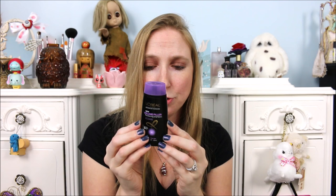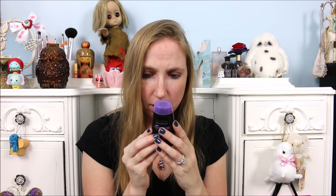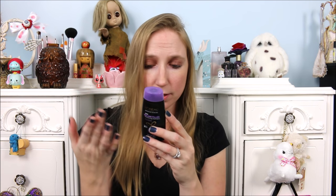Next is a L'Oreal Thickening Shampoo called Volume Filler. It's a new shampoo and this is travel-sized, but it's for fine, thin hair. It's got phloxane in it that is supposed to make your hair feel thicker — it says feels like two times more hair. We shall see how that works. They've just done a shampoo sample with no conditioner sample to go along with it, which is a little upsetting. But I'm curious to see how this works — I do have pretty fine hair.